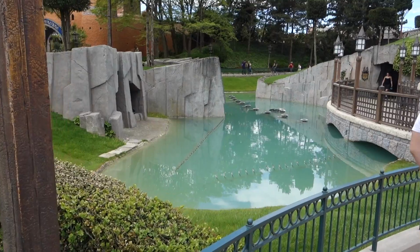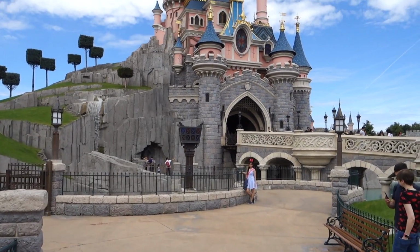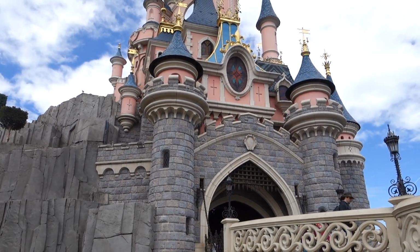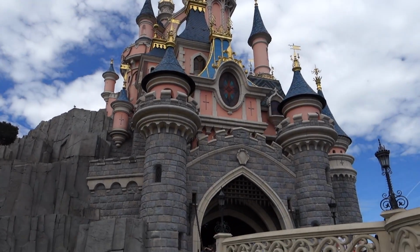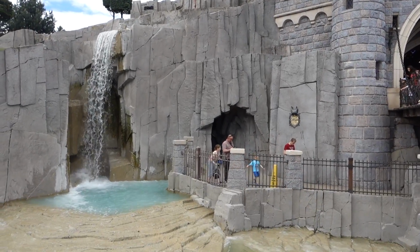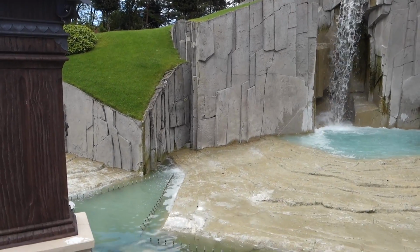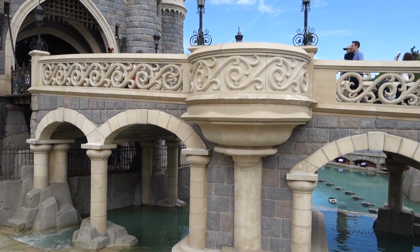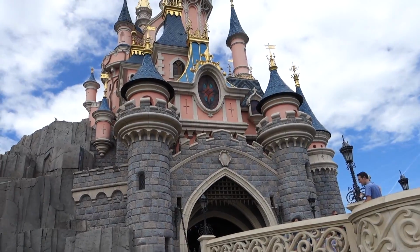Yeah, I said dragon. So this is over to the left of the castle as you're looking at it. See, there's paths all in here. The castle above us. Look at how cool this castle is. So you can kind of start to see some of these sparkles there. So we are directly in front of the castle in this little round looking area. That's where the dragon is. We're gonna go show you that next. Just the green grassy areas, the waterfall. Yeah, I do think this is the best Disney castle that I have seen.